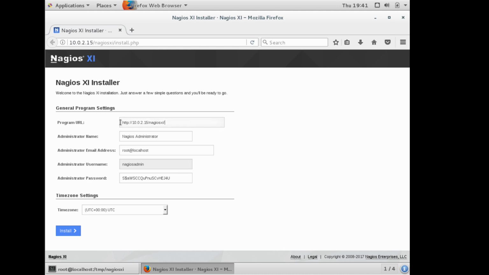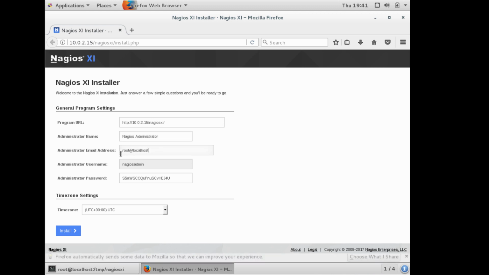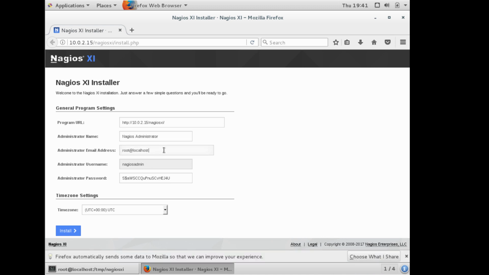The first thing that's going to happen when you go to the site, it's going to prompt you to finish installation, and it's just a few settings. It gives you the URL, the administrator's name, the administrator's email address. And you should really take note of the username and password. Make sure you record the password because you're going to be using it shortly to log into the web interface. You'll notice the IP address is the IP address of the host you're logged into. If you have DNS set up, the fully qualified domain name will work as well. Your administrator name, and of course, you change all this information to be customized to your environment.